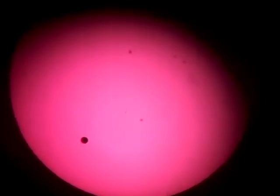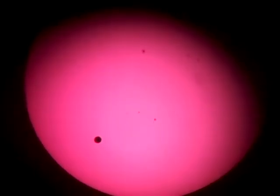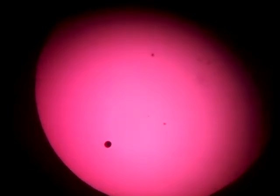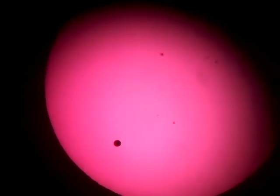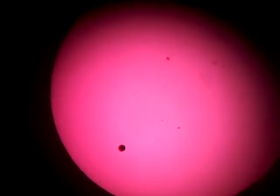The Sun is getting ready to set at our location, so it won't be visible for a whole lot longer. We're well satisfied with what we've seen today — it's just been a beautiful clear sunshiny day and we've been able to observe for the last couple of hours here.